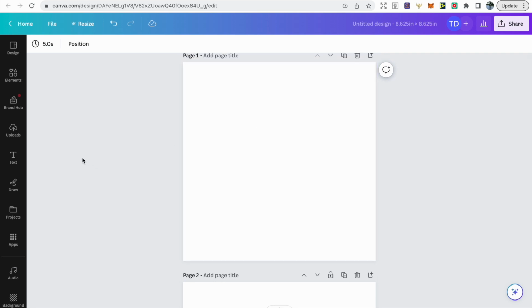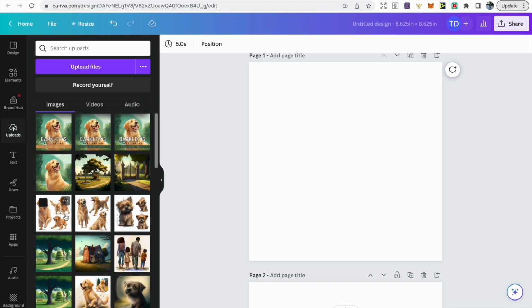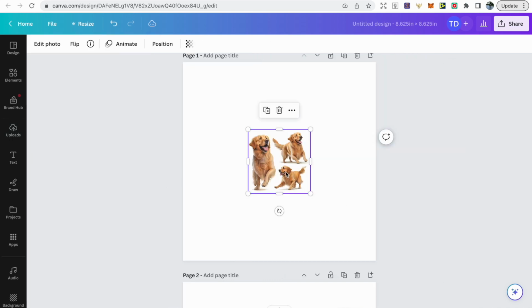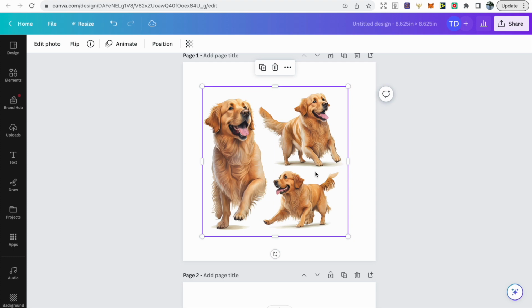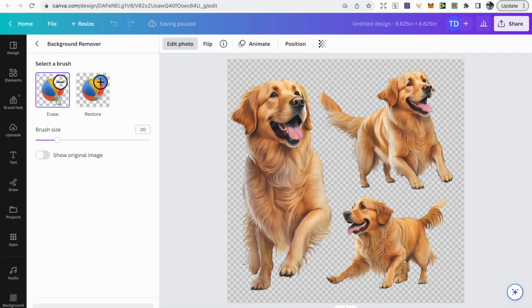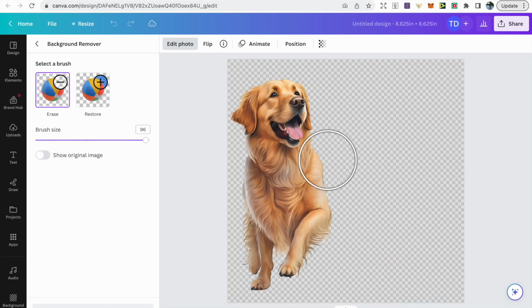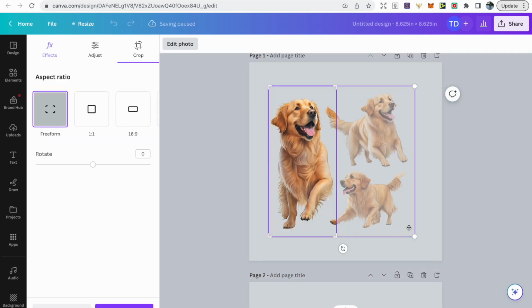So with this first page, we're going to need to upload the characters and then start to separate them. And let's find the images that we want to use. Make sure that we increase the size. Then what we're going to need to do is separate the images. As you can see, they're all stuck together so that we can have them for multiple scenes. Go to edit photo, make sure we get rid of the background, and then we can click inside the background remover again and choose to erase the 2 other images that we see so that we can have one on its own. We can increase the brush size so that this makes this job a lot faster, and then click erase again, and then you can double click on the image to crop it and resize it accordingly.